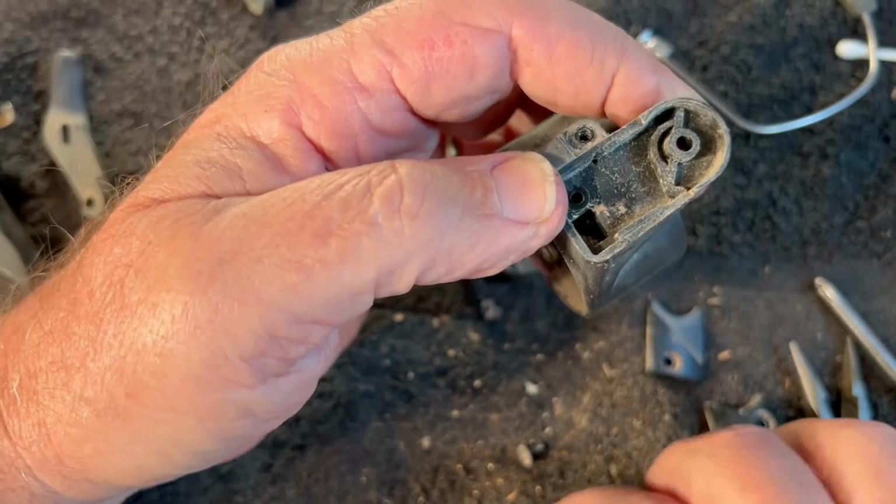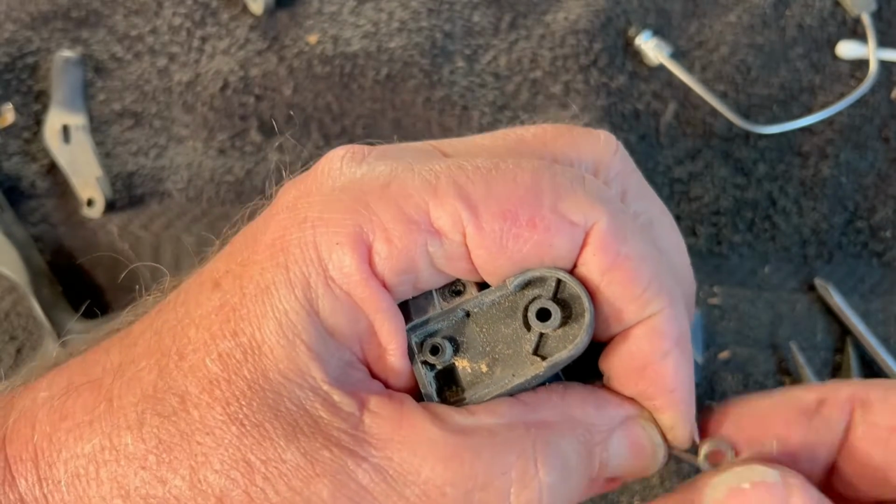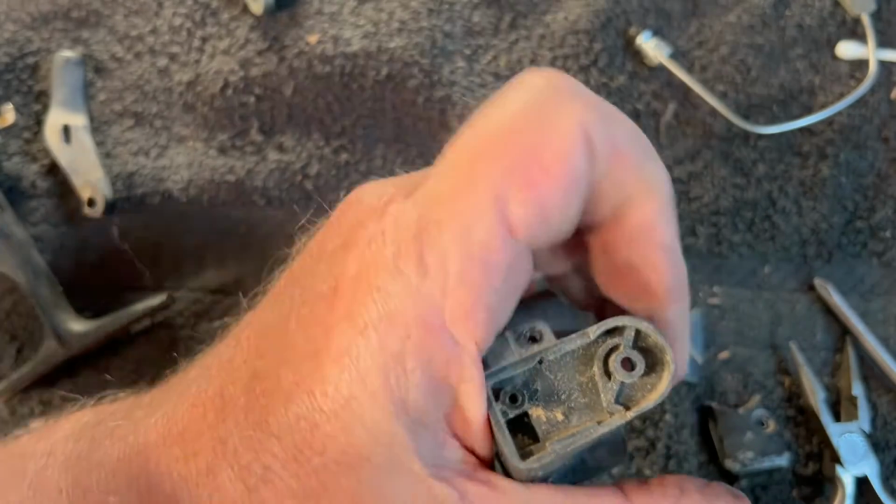Okay, there it is. And it looks like it's reversible. Looks like it can go in either way. And I kind of like when they do that.